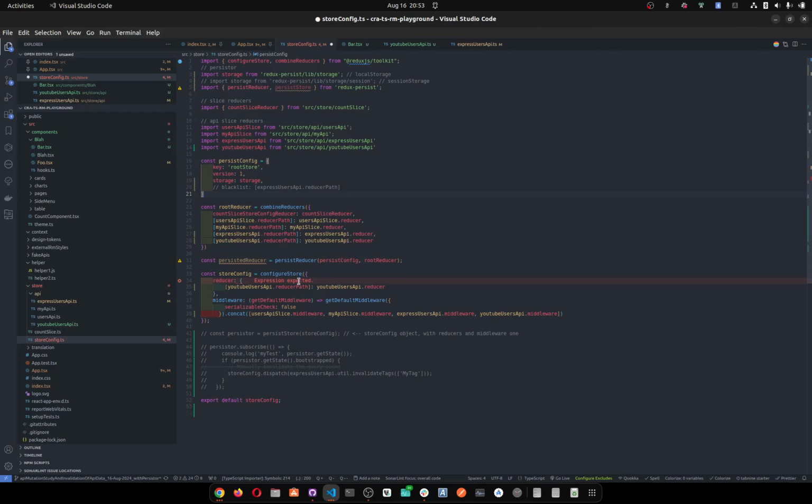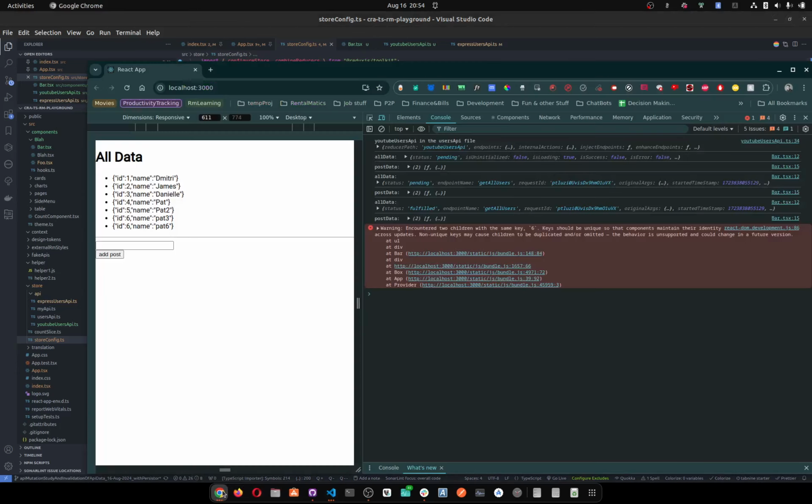And then we only need one middleware. Like so, and then like so. Ta-da! I think that should be it, right? This should disconnect the persister. Did it disconnect the persister or what? Let's see.